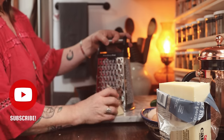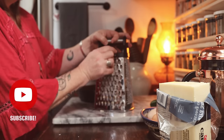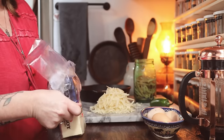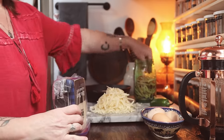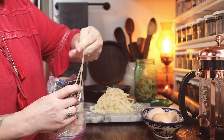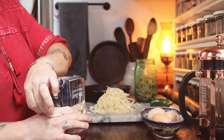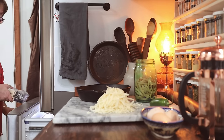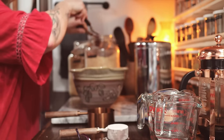Next it was time to make some cornbread. I had some leftover soup in the freezer that I had frozen in portions, and I decided to make some of my jalapeño cheddar cornbread to go with it. This is not a recipe that I have on my website yet, but I will be adding it soon — possibly even the day this video goes up.